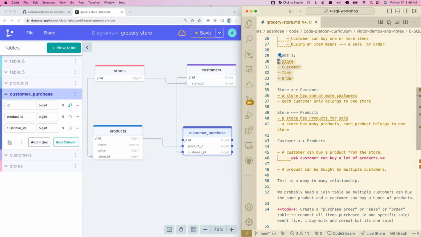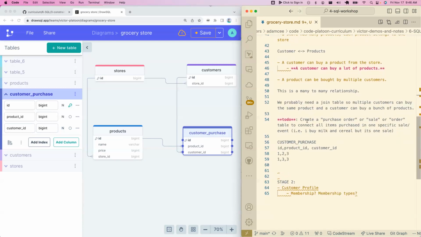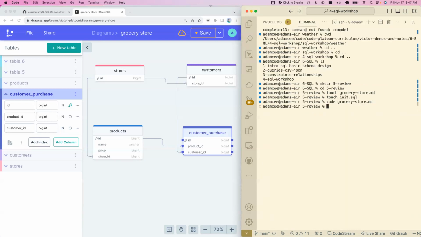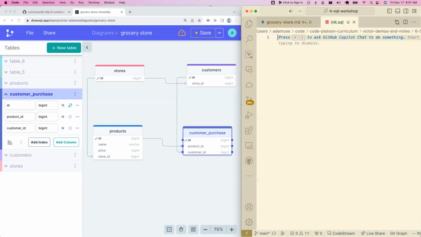So I'm going to go ahead and create a file. Let's call it init.sql. And here I'm going to put some pseudocode in here.